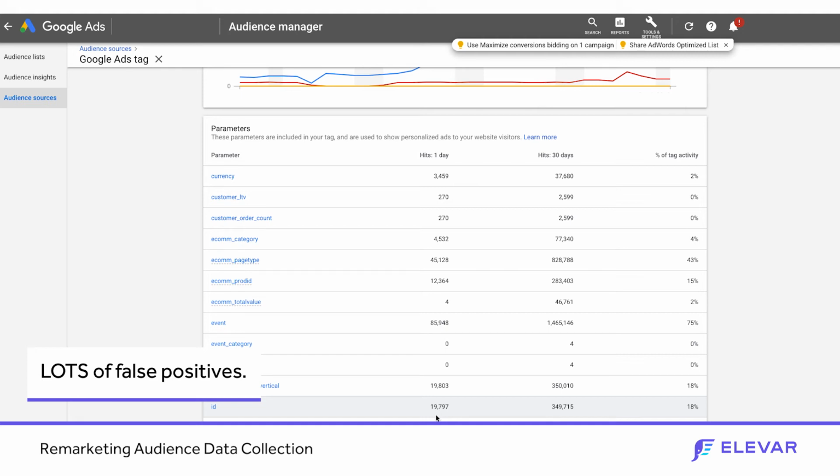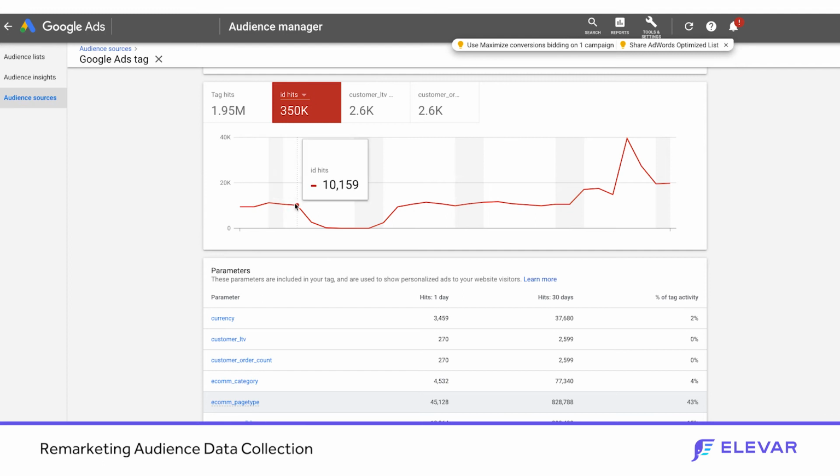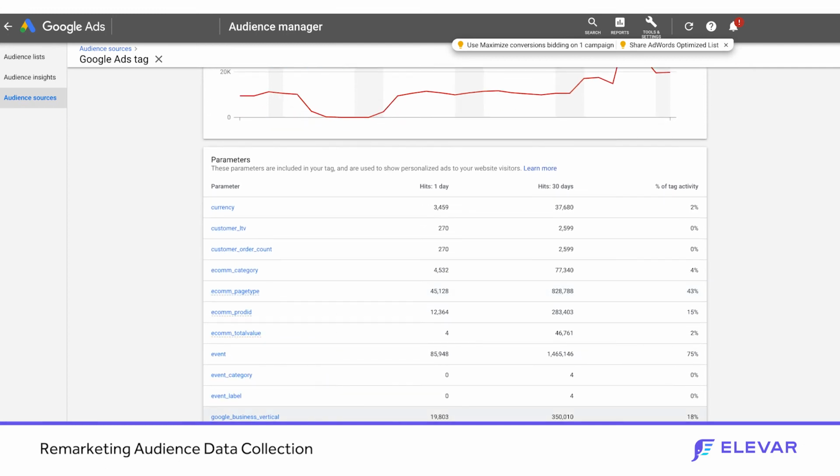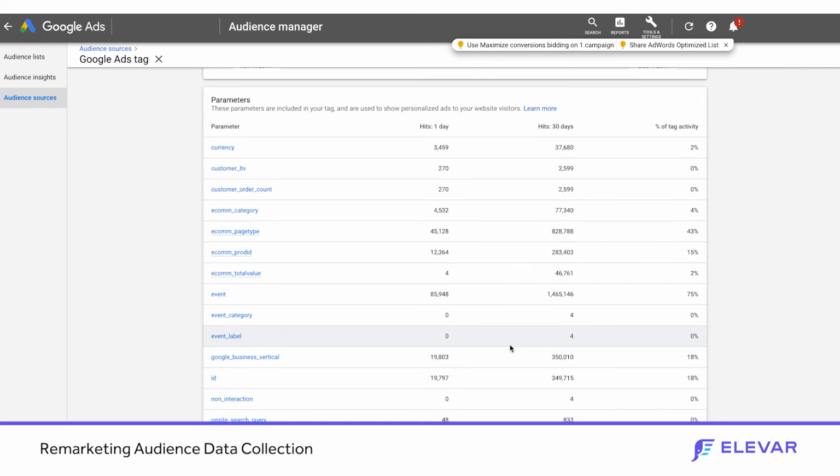If you see the error, then just keep continuing to work your way down. So with the ID in red, if we turn everything else off, did we see our IDs stop reporting? In this case, that would be correct. We're at 0% or close to 0% reported between all of our event hits. And then we can also work our way down to the table and see what the one day and 30-day value of that is.